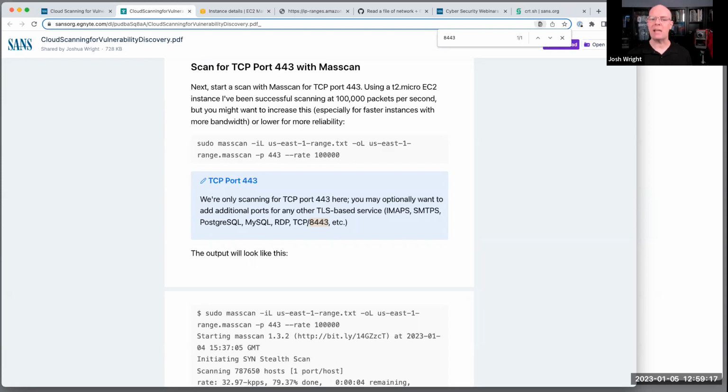Anything that uses TLS can be a valuable target. So MySQL is a great one. Postgres, Oracle, anything that uses TLS is subject to this kind of discovery. It's really just building the port list of things that you think are going to be prevalent. That's kind of the secret consultant sauce when you build those things on your own, and now you're getting results that other people aren't getting.